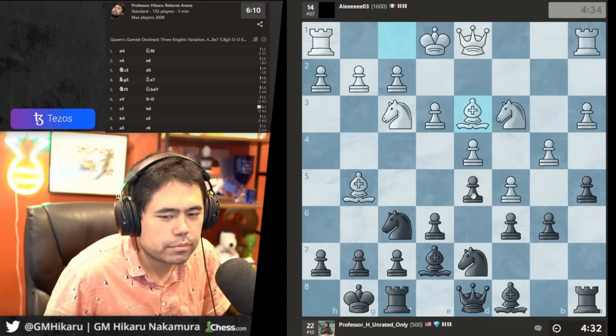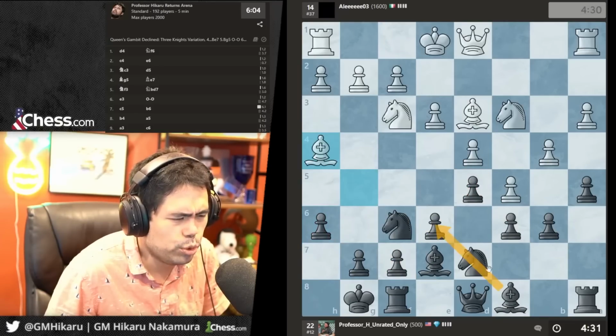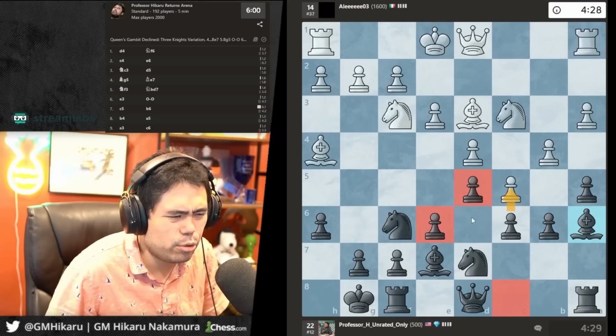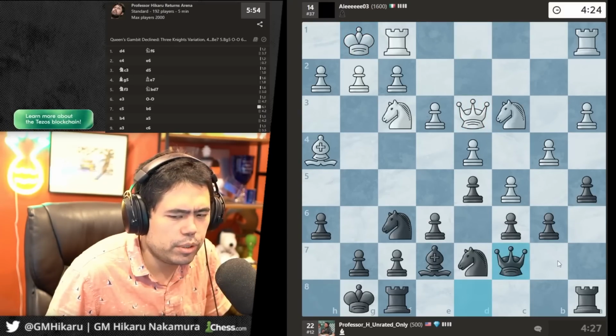Yeah. Let's go h6, kick the bishop back. I'm probably going to try to trade this bad bishop. You'll notice that the bishop is really walled in by the pawns, so I want to get rid of the bishop because it just has no scope at all. I want to get rid of his good bishop for my bad bishop, so I will trade the bishops. Now let's play queen d7, queen b7.